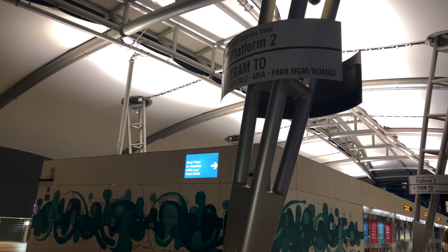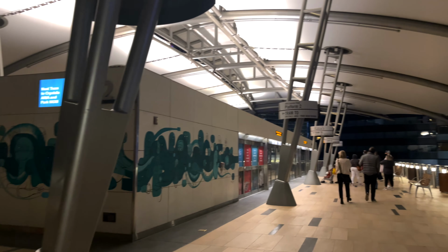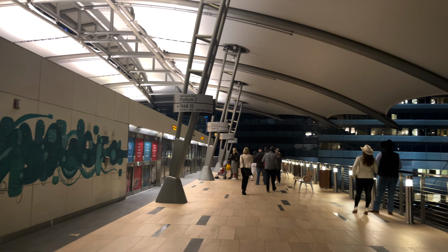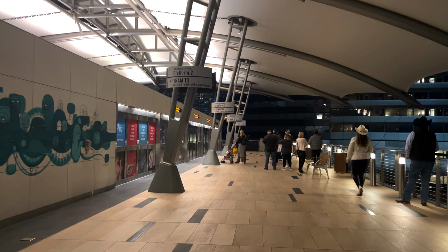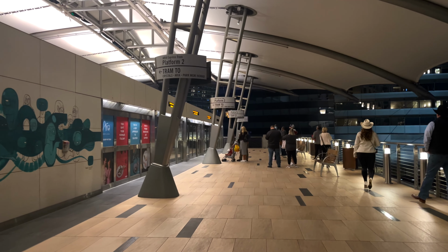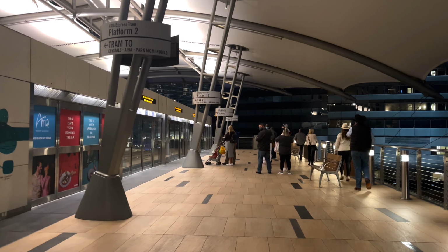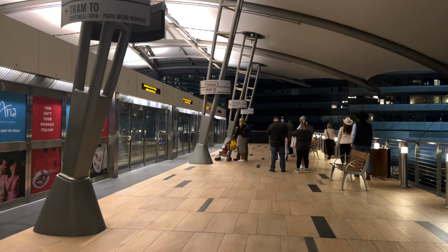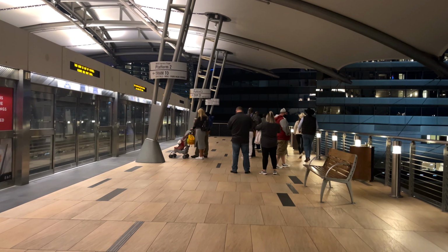I noticed all the trams are outside, so dress appropriately for the weather, like if you plan on taking a tram anywhere in Vegas, especially the ones that are for the Luxor, the Excalibur. Another thing I would like to mention that is also very important is that the tram is free. So the tram for the Aria, Vdara, the Crystals, and then the one for the Luxor, the Excalibur, both sets of trams are free.